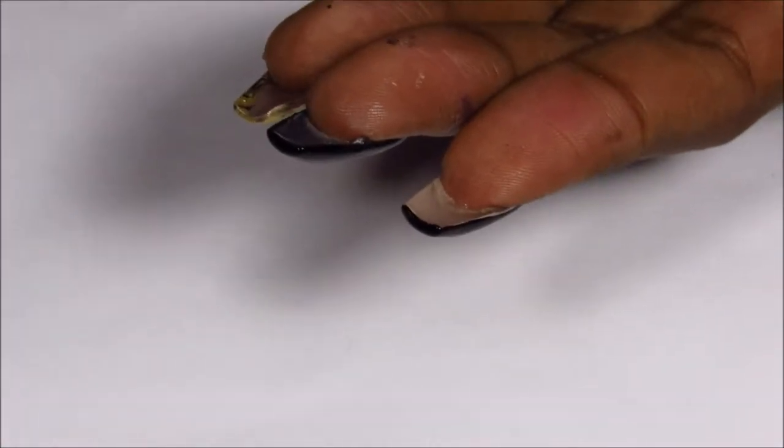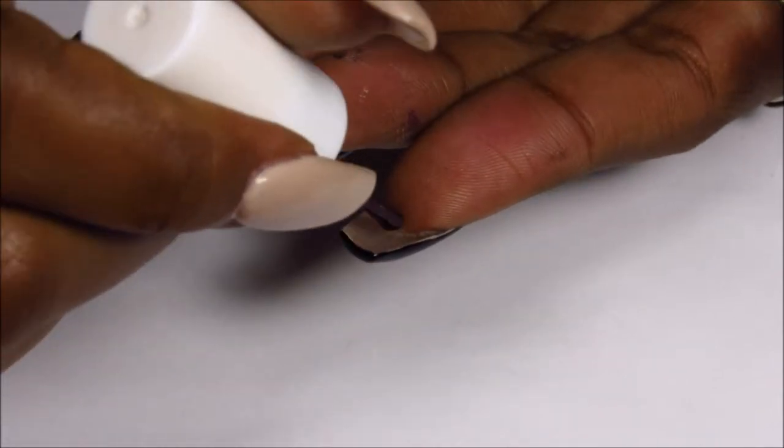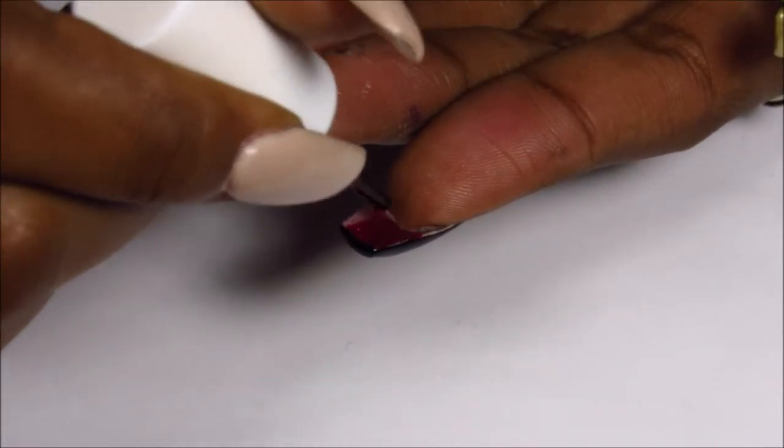Now I'm going to go in with Pure Ice Hit the Floor and paint two coats on the underside of my nails.